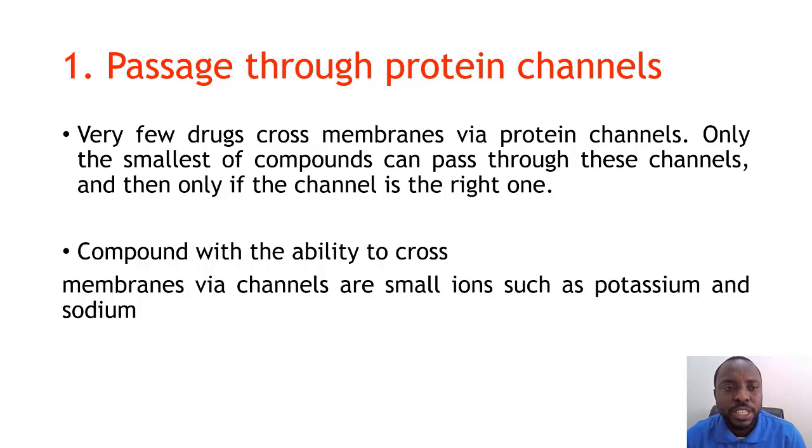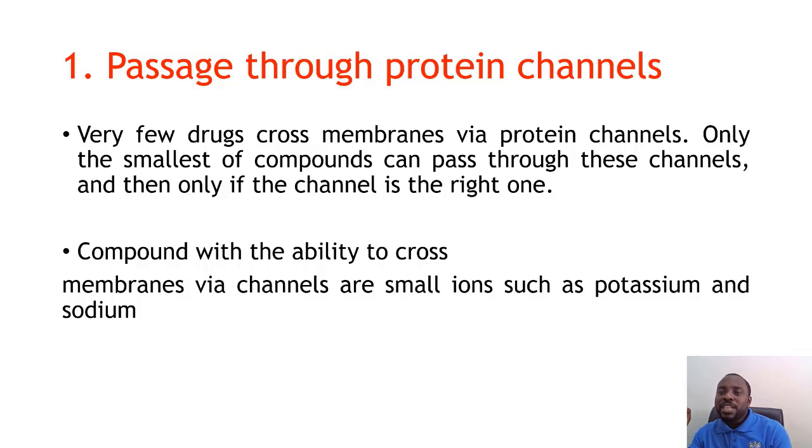So, passage through protein channels. Very few drugs cross the membrane via protein channels. This means that we have very few drugs that can cross the membrane via a protein channel. Only the smallest compounds can pass through this channel. So for a drug molecule to be able to pass through this channel, the molecule should be of the smallest size.